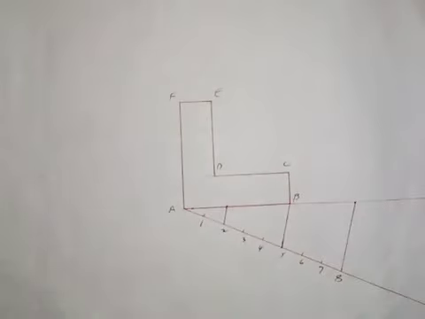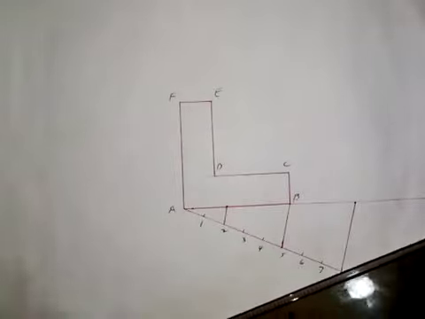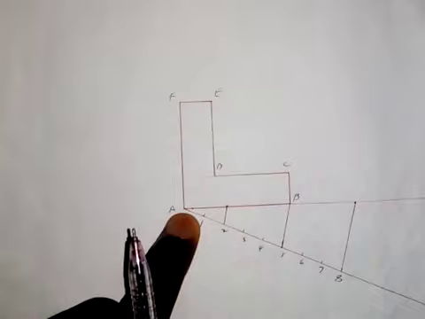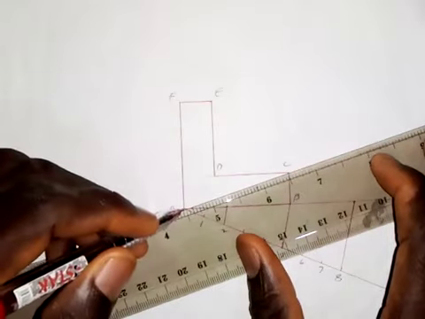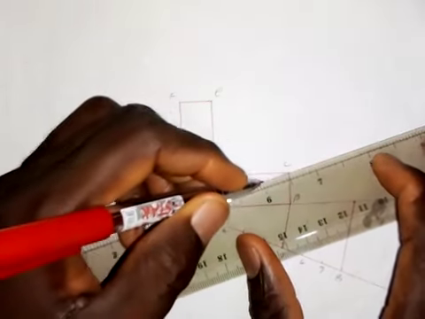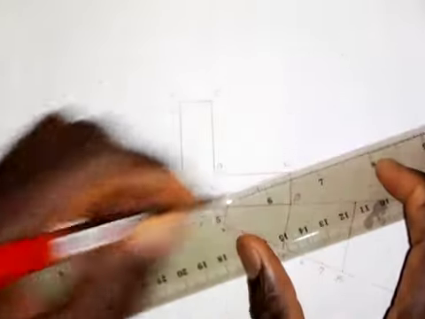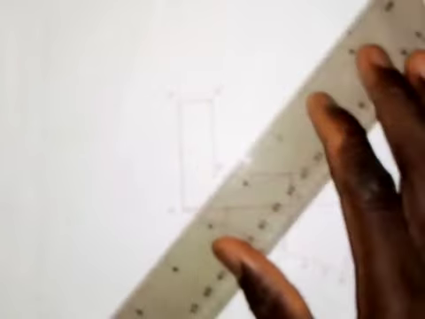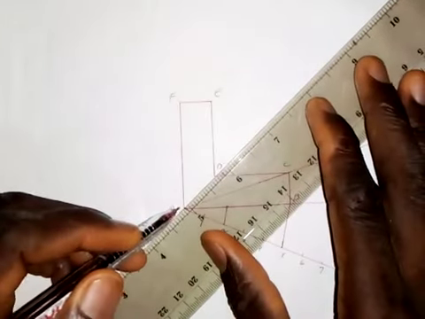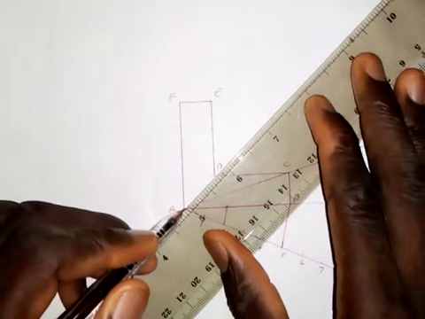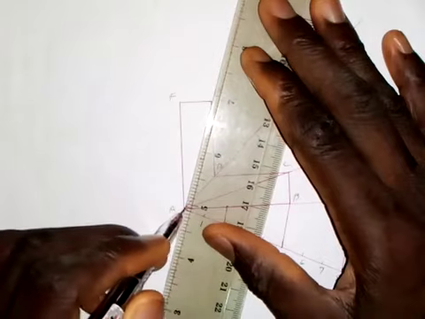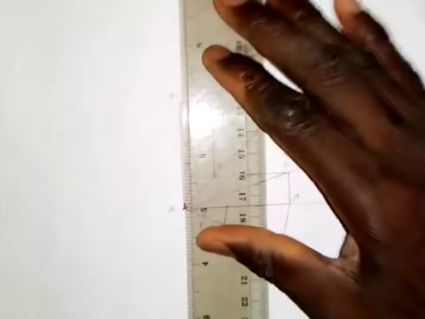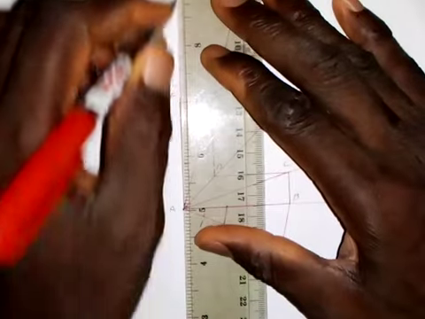this is for enlargement. Having done this, the next thing that we are going to do is to draw radial lines through this point. I've drawn from point A through point B, so that has been done. Next, I'm going to draw a line from point A through point C like this. Then from point A again, I will draw a line through point D like this. Then from point A again, I will draw a line through point E, and I will also extend this line from A passing through F like this.